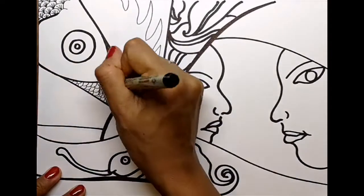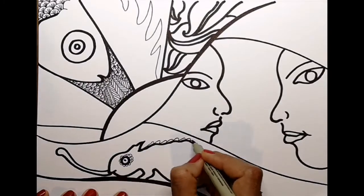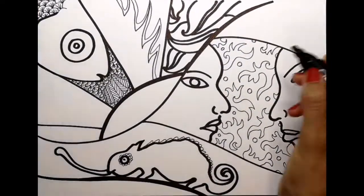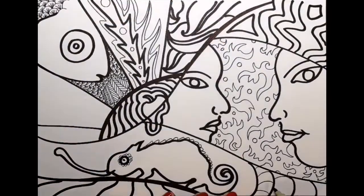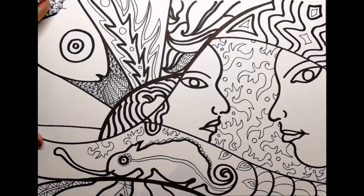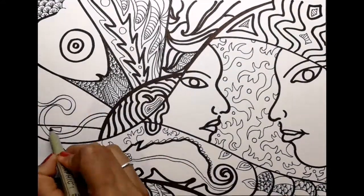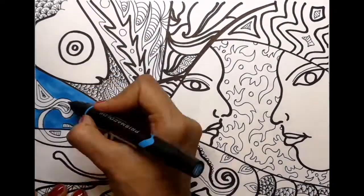In 1983 Romero Brito travelled to Paris where he saw the artwork of Pablo Picasso and was hugely inspired by him. Picasso's work often shows objects in a cubist style — this is where, rather like the fish here in this picture, the object is drawn from many different angles in one picture. You can see these people are drawn in profile but their eyes are frontal, as if they're looking at you. This is an interesting thing you can bring into your artwork to add variation and your own creativity.